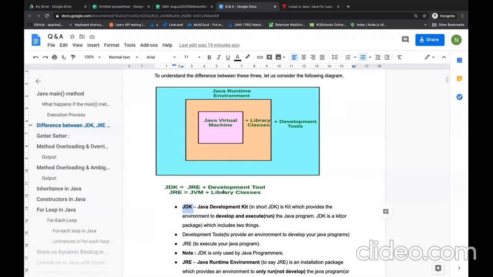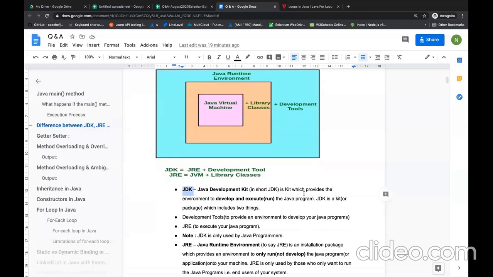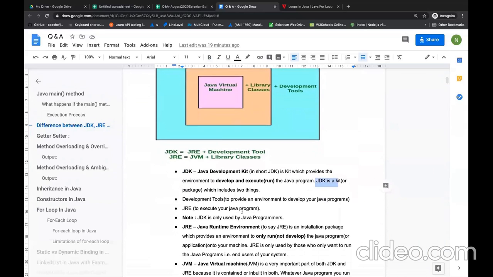So Java Development Kit provides the environment to develop and execute Java programs. JDK is basically a kit, with development tools to provide an environment to develop your Java programs.